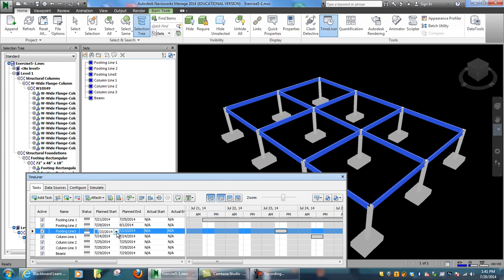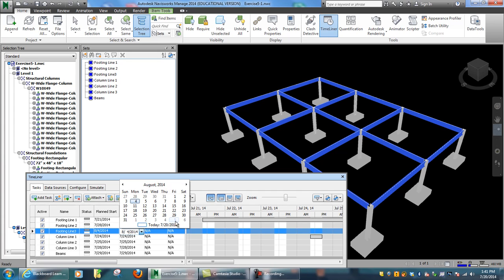And like I say, when you create this, your dates are going to be different, of course. So again, I'm just looking at a work week here, August 4th through August 8th.